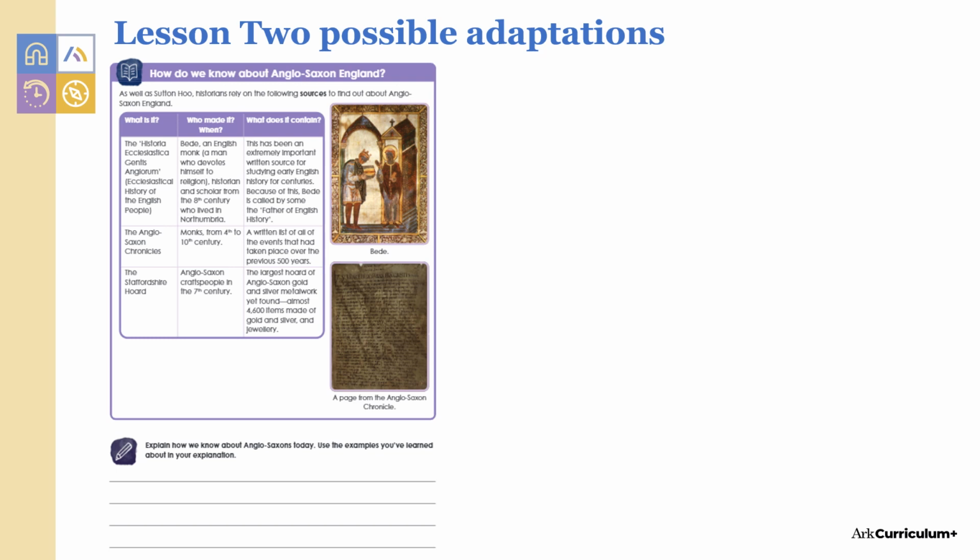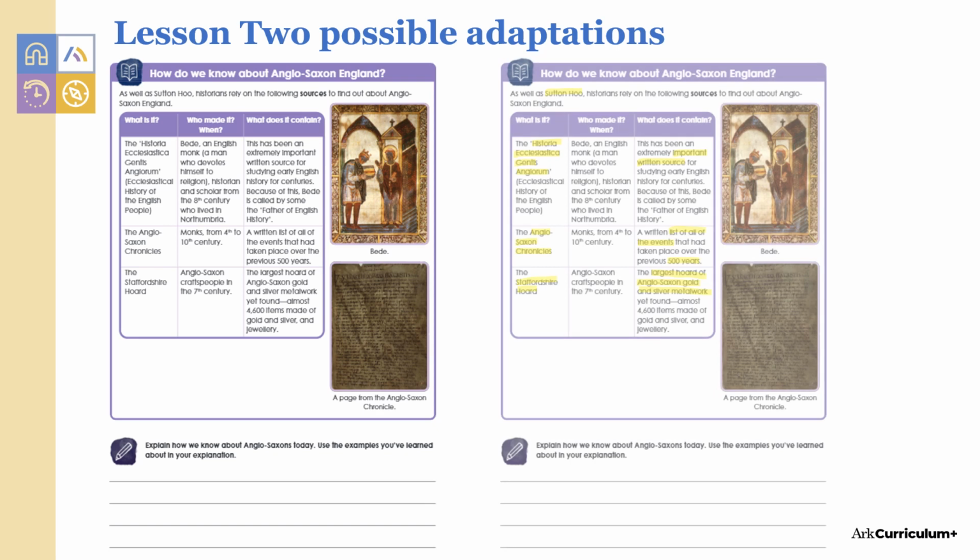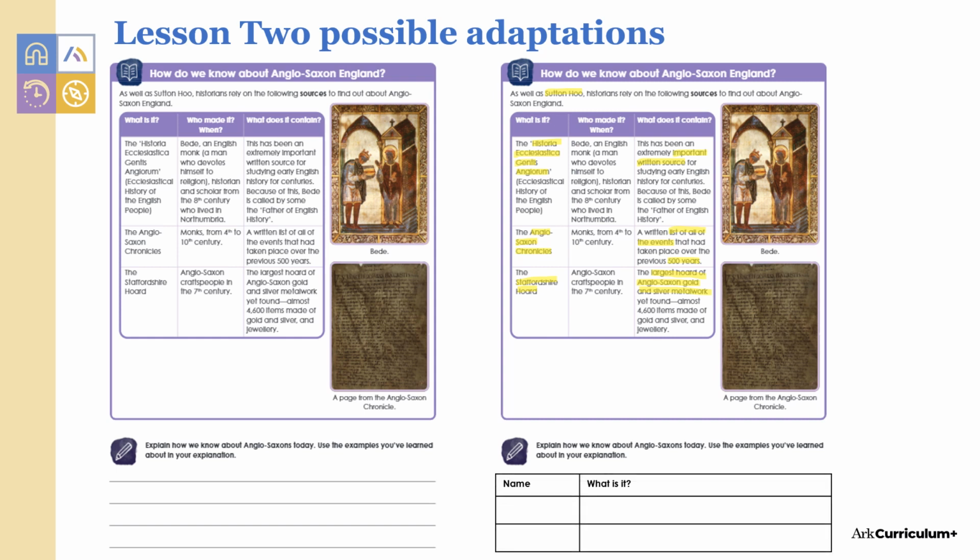For this activity, there are many ways to support pupils. Pupils who had previously learnt about Sutton Hoo discoveries before this activity on the previous workbook page, you could highlight the key information, enabling them to successfully understand the key information to answer the write activity below. To go a step further, you could replace the empty lines with a more structured format for pupils to write their answers. You could take it a step further still and select two of the sources for pupils to write about. Obviously, this table could be larger, with room for all the sources to be written about, and with or without examples given.